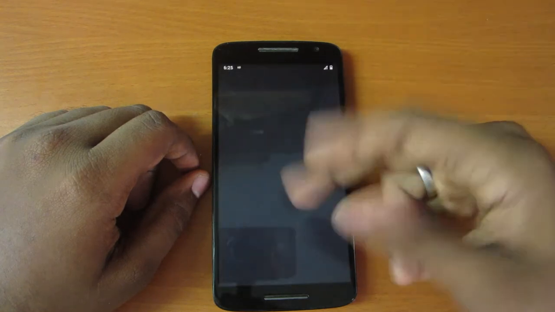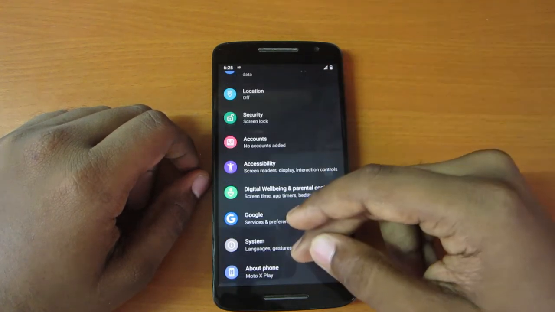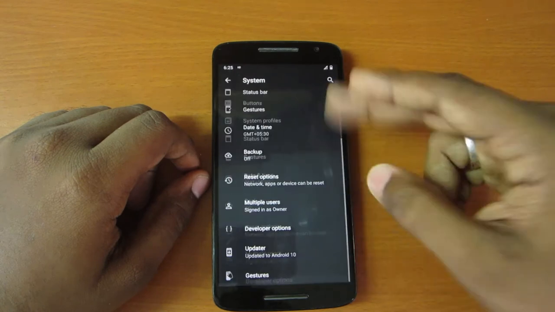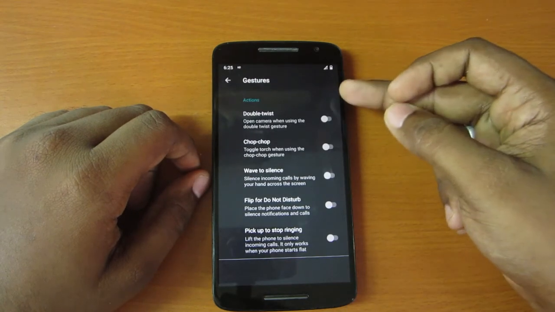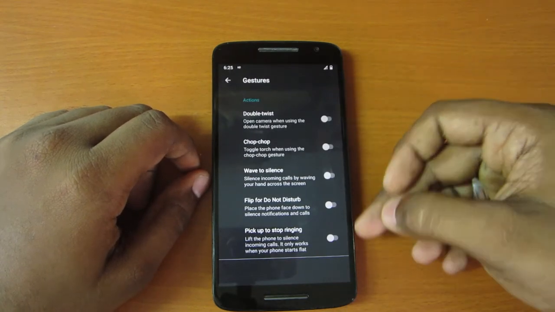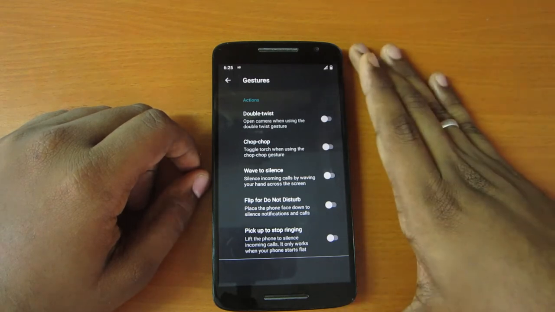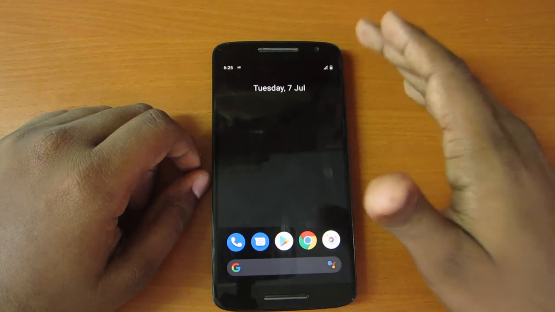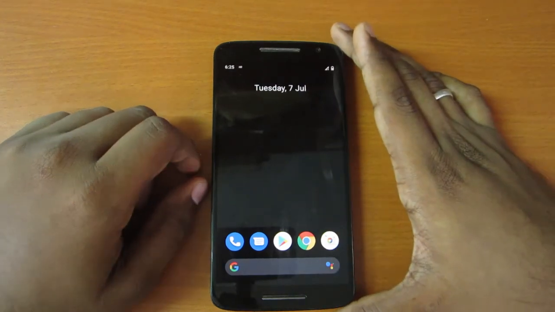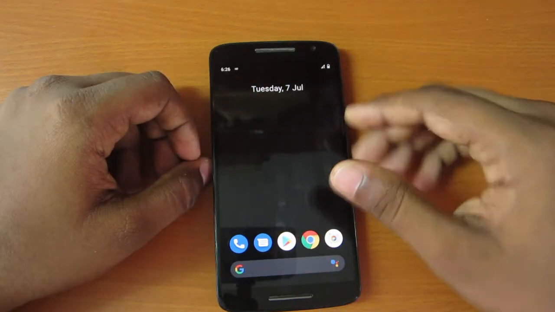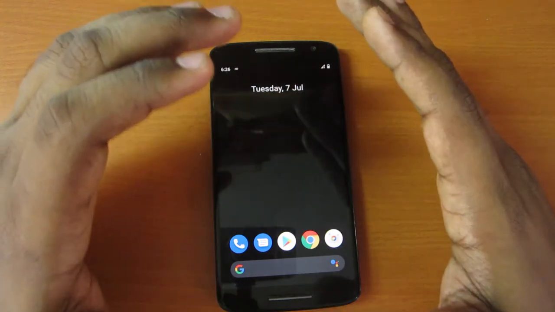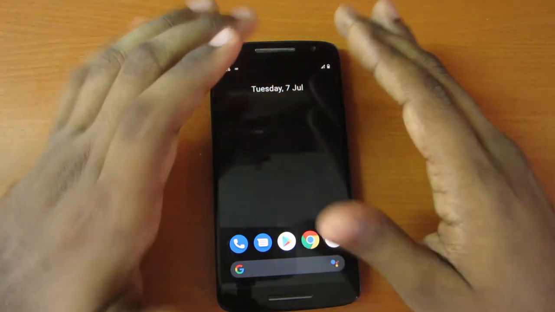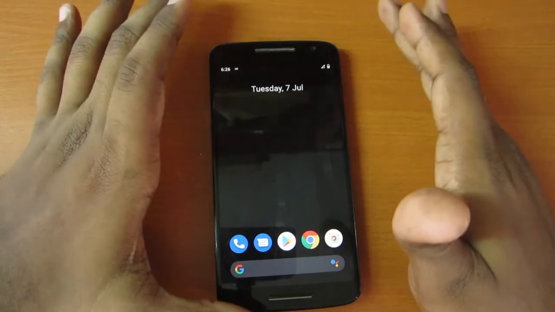As you can see, if you go to the settings in this ROM, System settings, Advanced, and Gestures, here you can see all the Moto specific gestures in this ROM. And the developer also rolls out weekly releases on the official Lineage OS site. As you can see, the ROM is very fluid and very usable, and I found only two minor bugs, the first in the camera.